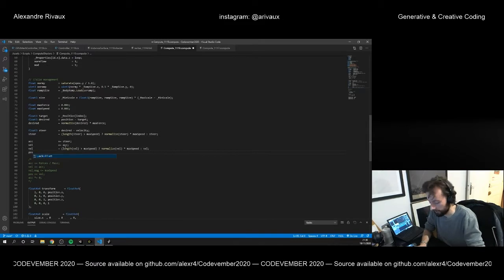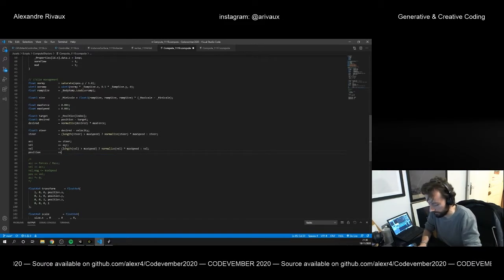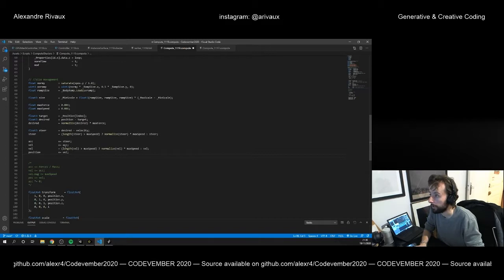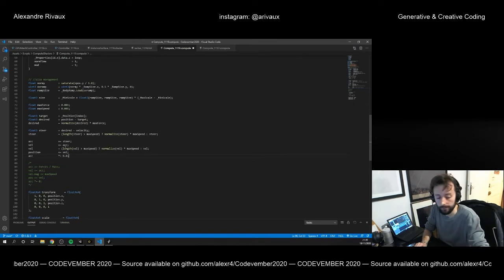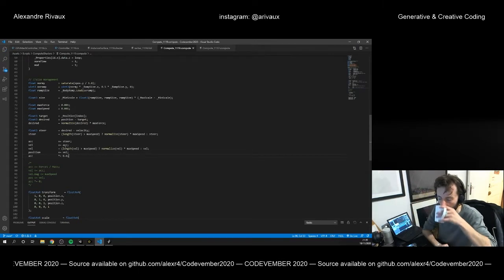Then to the position we would add the velocity, and at last we would take the acceleration and multiply it by 0 in order to reset it and say, okay, acceleration will be 0, no magnitude.